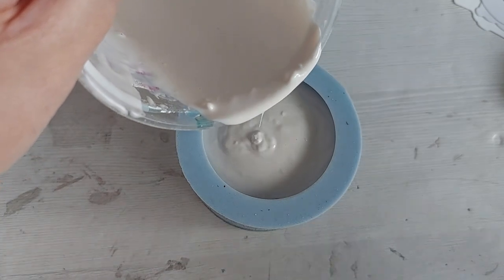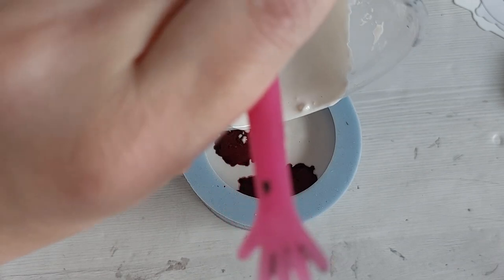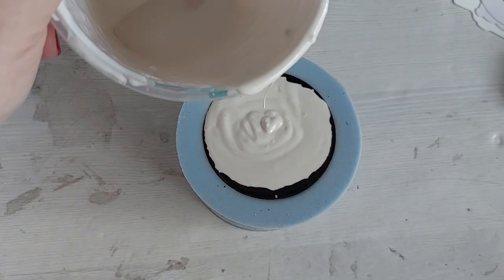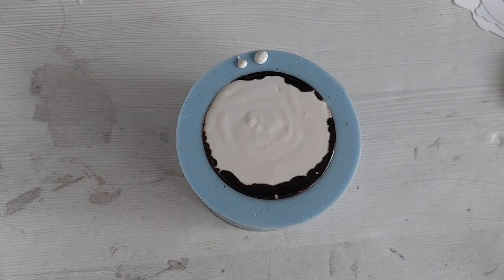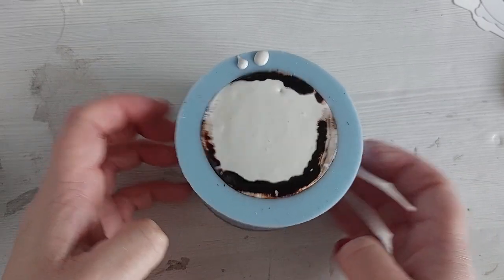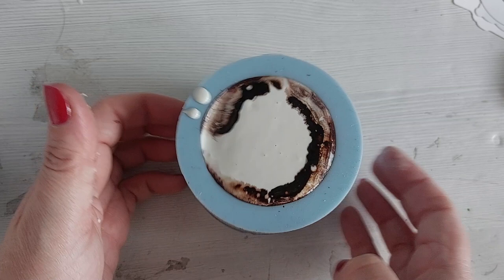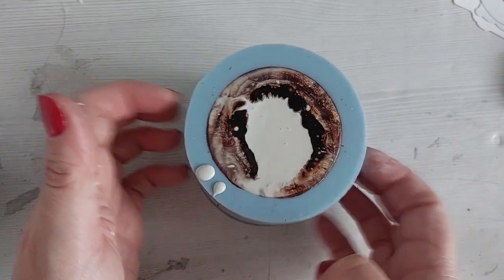Now, if you did see my test run, I did a video a good 6 months ago, what we can use in Jesmonite to color it. Alcohol ink did not work. I poured some alcohol ink into the Jesmonite and it pretty much disappeared. The end result was, I can only describe as a natural dirty looking Jesmonite. It really didn't bring out the color at all. But now that we know dropping it raw into the mold works, I was hoping this would too.